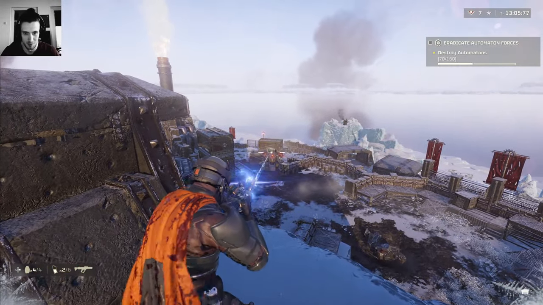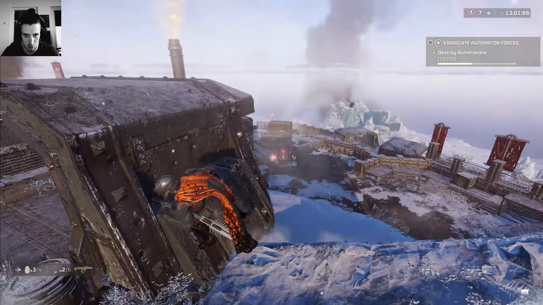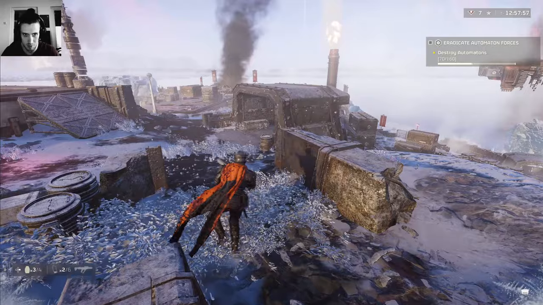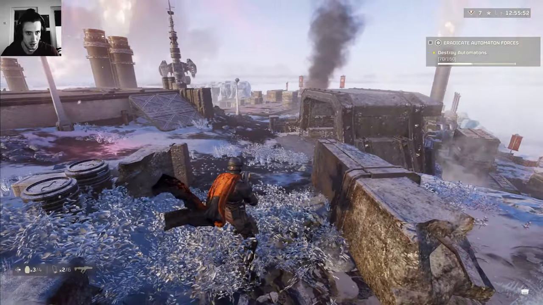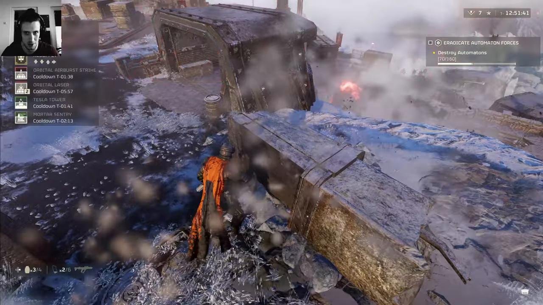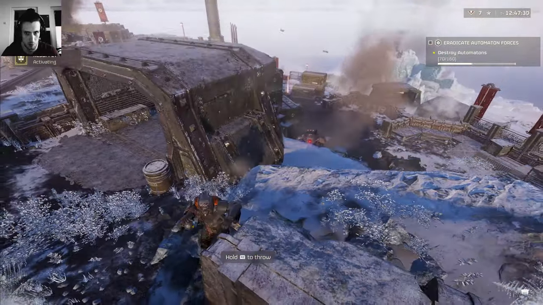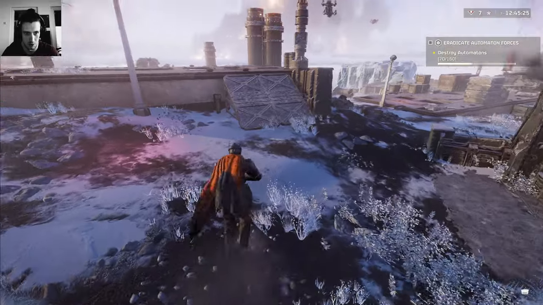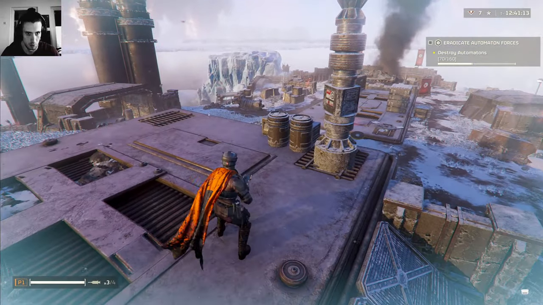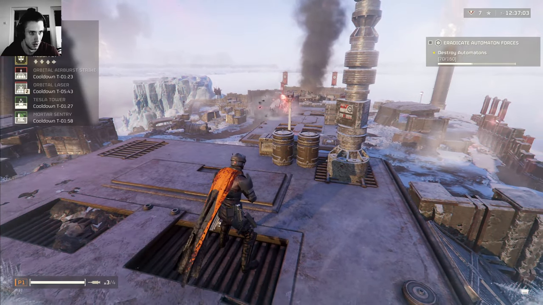Oh no. I'm pretty sure grenades don't even do anything to that. I got staggered a little bit. Yeah, I don't know why I brought the Tesla tower. The mortar maybe helped. Mortar is firing at it. Maybe it makes a little bit of sense. Oh no.